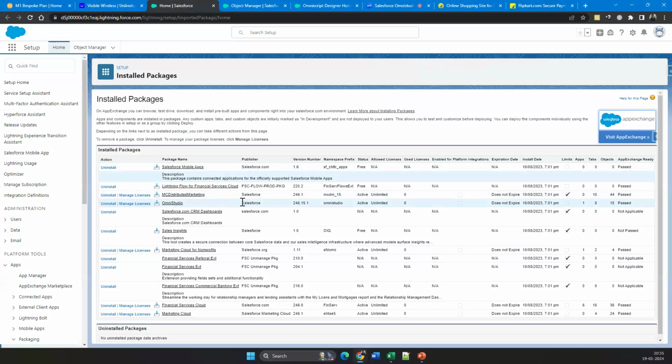Those are apps built by someone else, which you can use. Just like that, Omni Studio is also an app which is built by Salesforce now. Earlier it was Vlocity, somebody else. Now it is Salesforce, right? If you go to Setup and Installed Packages, if you have Omni Studio, you will see the package details, right?